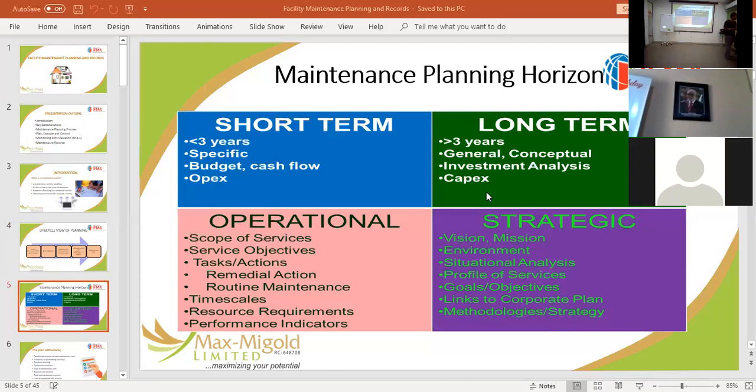Methodologies, strategies, as you go along, you can still change. For instance, if in the short term you started with reactive maintenance, nothing stops you from saying, okay, we've done this for 3 years. Or you can say, let's do this for a year, 2 years, see how it goes, and then we can change. In 3 years, we can decide to try predictive maintenance. So you can change your methodology as you go along.